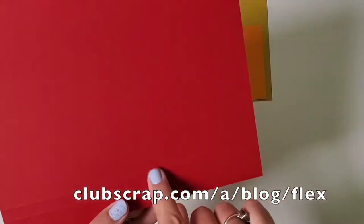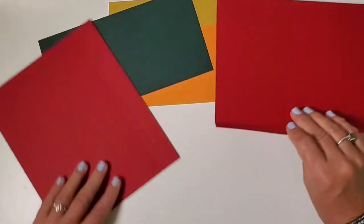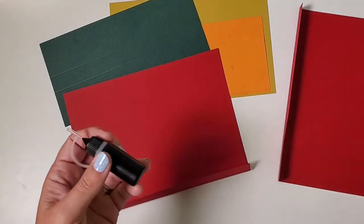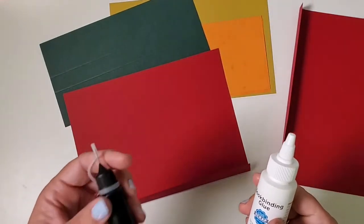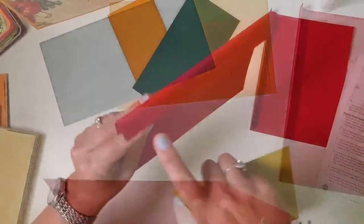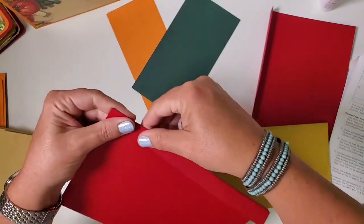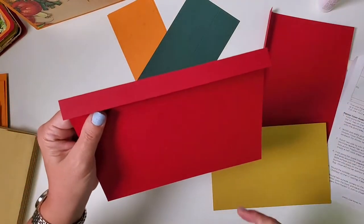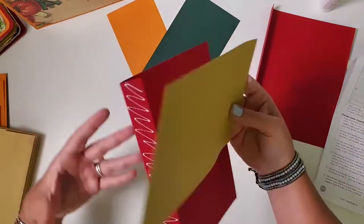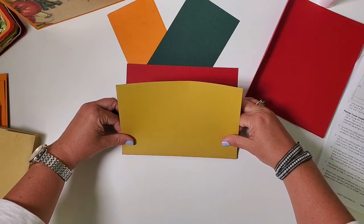Let's talk for a second about the anatomy of a score line. Make sure that the bump of your score is on the inside of your fold, and I'm going to go ahead and crease on those bumps — just using my finger. You could also use a bone folder to solidify that crease. Now in the Craftalon kit you got a needle-tipped glue applicator. I also recommend this book binding glue to put into the applicator — that's the material I use for assembling this project. I like to use a liquid glue because it gives me a little more time to work with it instead of just having the one-and-done sort of placement. We've formed a spine and then a tab. I'm going to glue this piece to the tab. The best way is to flatten the tab — we want to work flat whenever we can — and run a nice line of adhesive along the tab. Then I'll lay this right along the edge of the tab so I can see everything as I'm working.